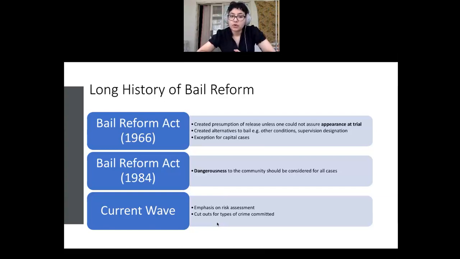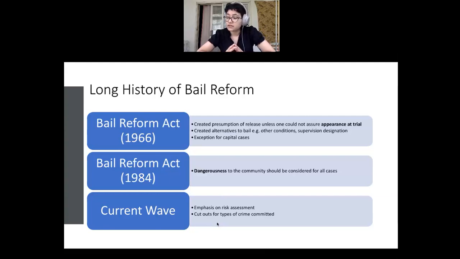And so prior to the 60s, there was no alternative to bail, and bail was created in the 1890s. It's a remnant of European courts that we adopted within our states, and it comes from that legacy, and the whole point of it is to ensure appearance at trial. And during the 60s, in part motivated by the Vera Institute, there was a push to create other conditions and supervision.